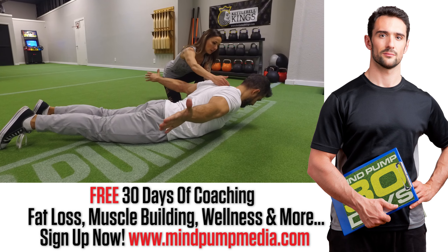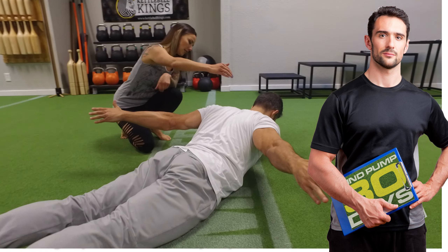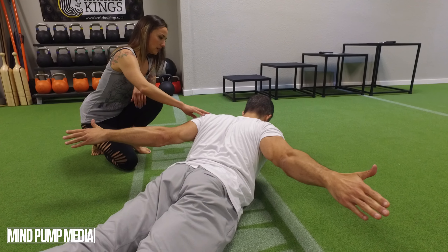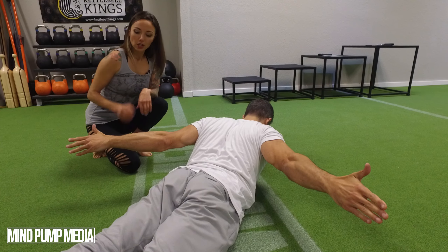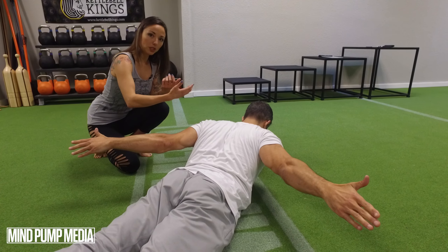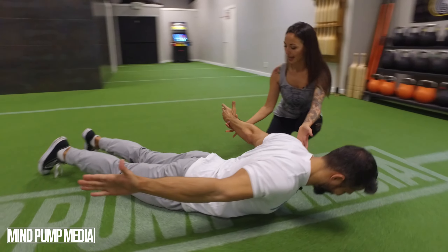Think long back of the neck. He's breathing through his nose. How does that feel, Sal? It's hard, but I can feel it — I can see what muscles I'm working there in the back. We've released the muscles in the front of the body that were holding him in a faulty posture, and now he's able to retract his scapula.